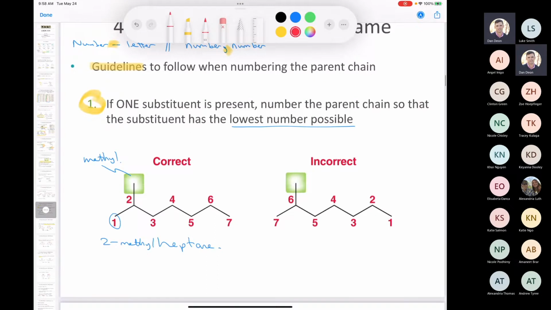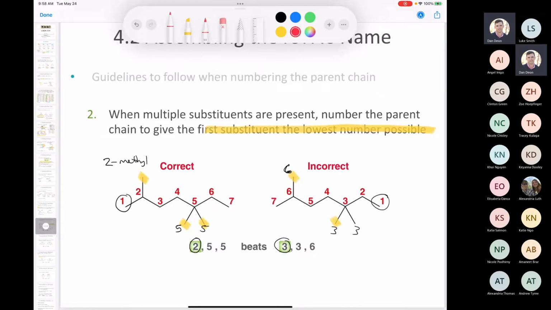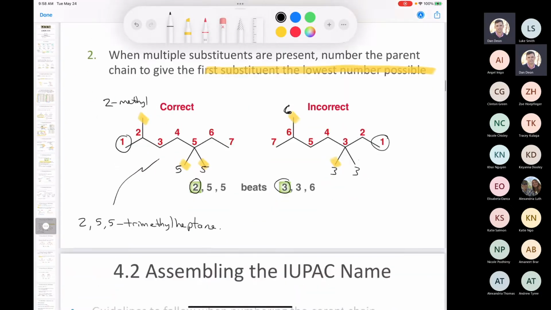So we had named this compound 2-methylheptane. So we got that one down. But we didn't name this compound here. Here you've got a 2-methyl, then you've got 5 and 5-methyl. All of those are identical. And so you would call this 2,5,5-trimethylheptane, because the longest carbon chain or the parent contains 7 carbons. So that would be this compound.